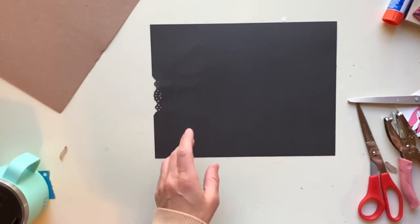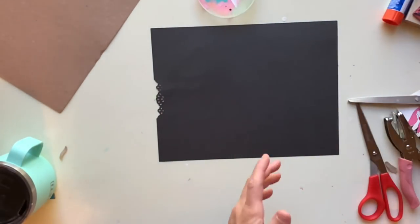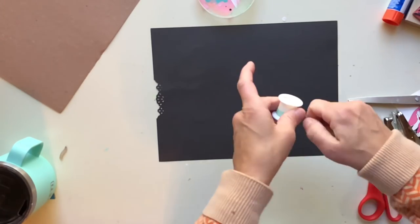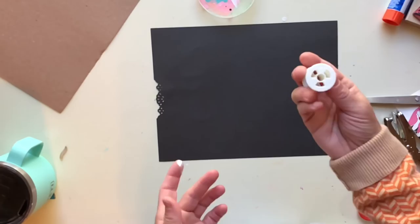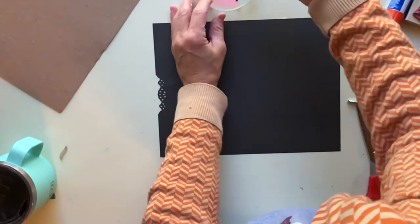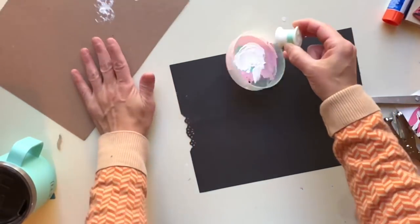The other side, I'm gonna do something a little different. This time I'm gonna use just a little bit of paint, and I'm gonna use something to stamp my paint in. I was just gonna use a pencil eraser, but I can't find one. So we're just gonna use this spool of thread and we'll see what kind of cool design we can get. We'll see. I may like it, I may not like it. We'll see what happens. All right, let me practice it right here. Okay, let's see.